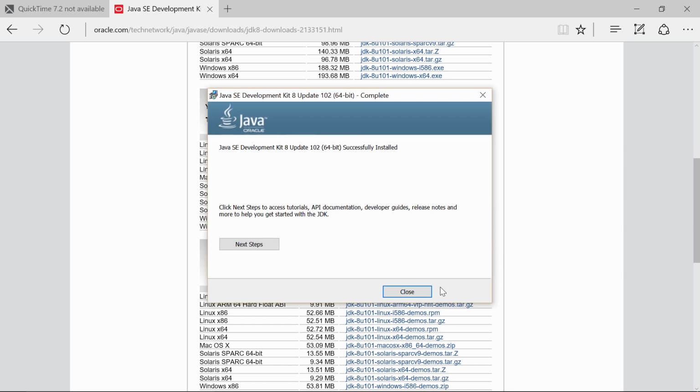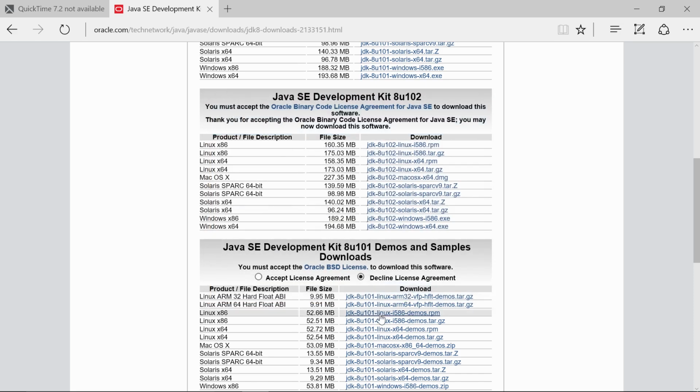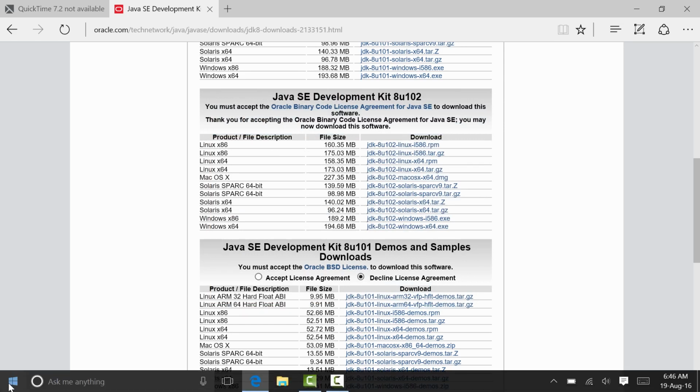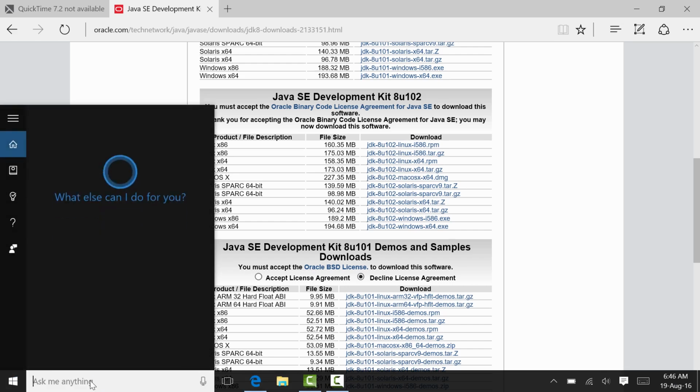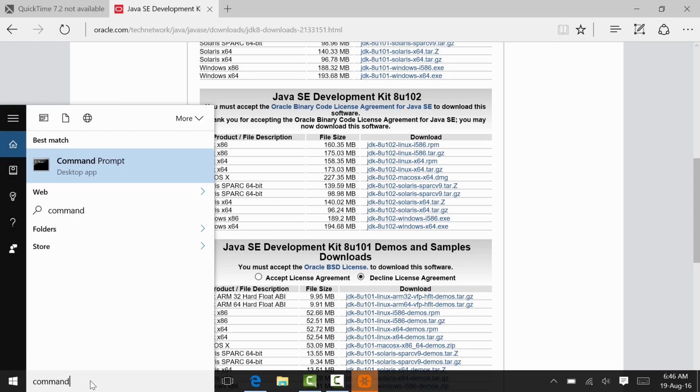Alright, so at that point we've actually installed Java, the JDK and the Java Runtime Edition on this computer. So I can click on Close. And an optional step here, you don't necessarily have to do this, but you can come down to the Start window and either click on the Run window if you've got an older version of Windows, or on Windows 10 you can just click in where it says Ask Me Anything and just type in Command. And it'll come up with an option for Command Prompt, as you can see there. I'm going to press Enter and select that.